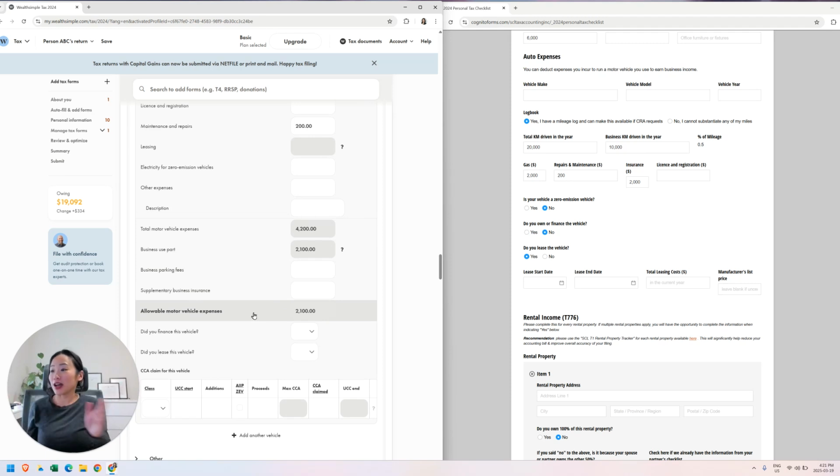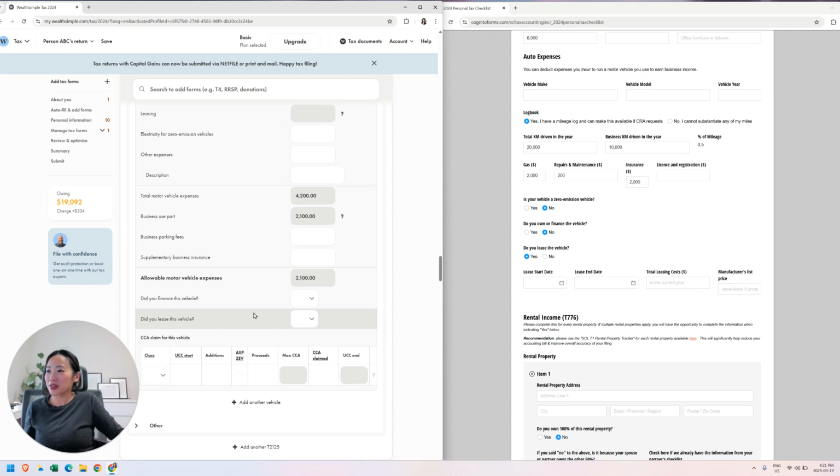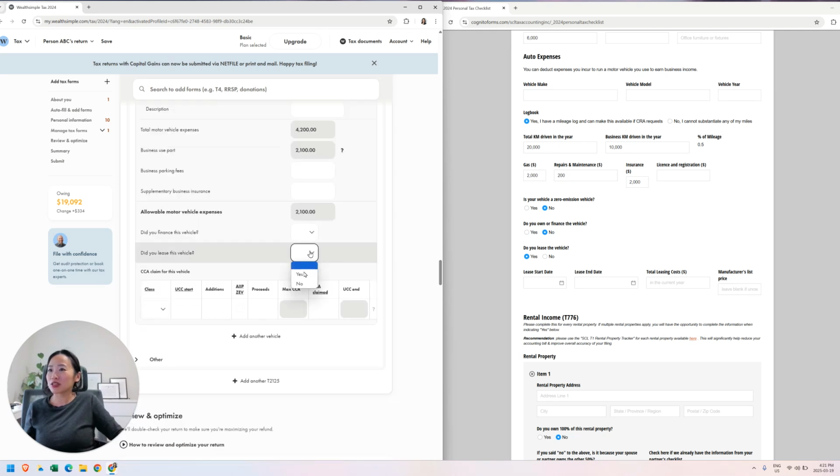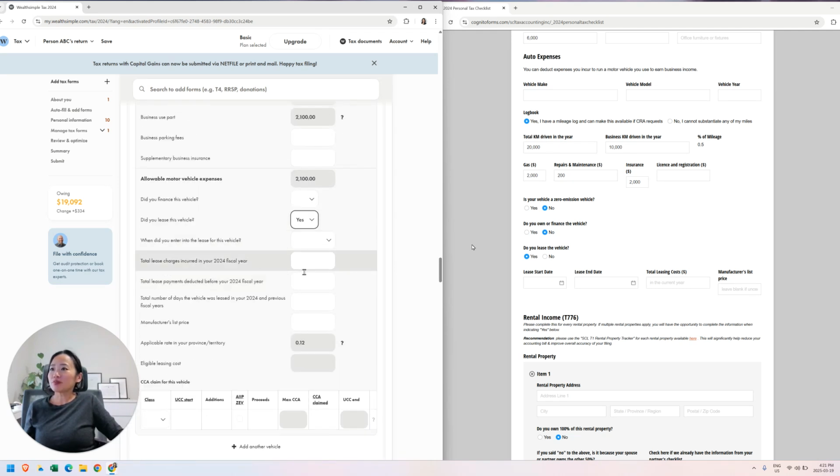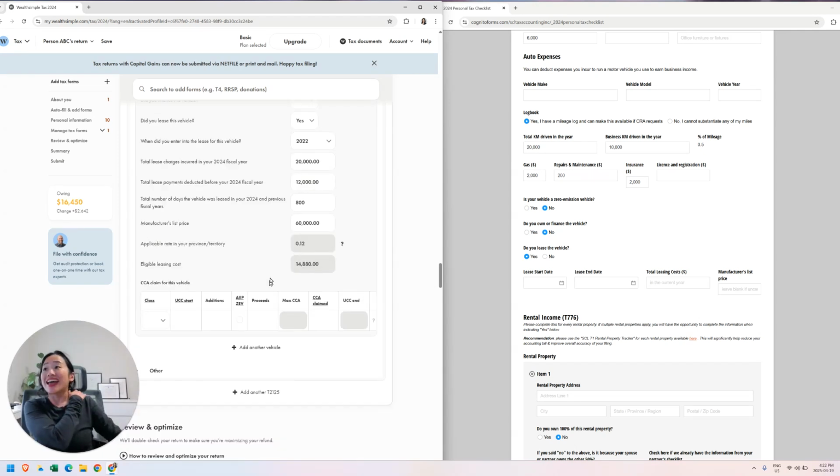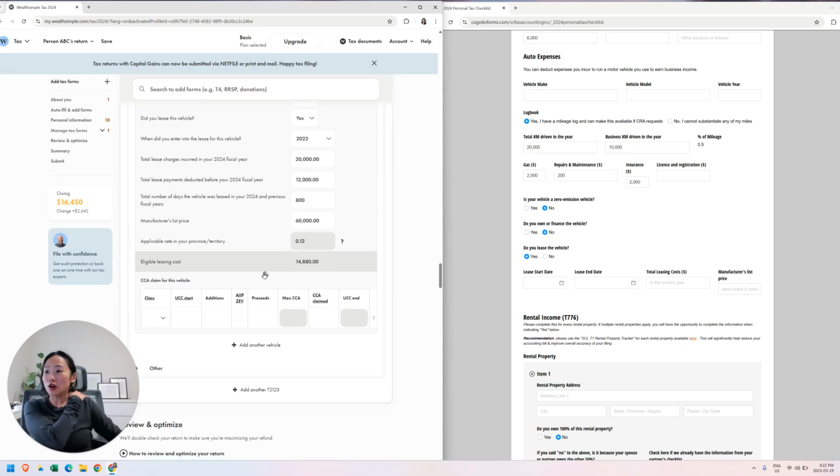So I mean, right? I didn't copy Wealthsimple, but it's effectively prompting the same kind of thoughts and considerations. So yes, right? And then, yeah, I didn't populate here, but let's go ahead and make up some numbers here. So when did you enter the lease, right? Because I did say it's the lesser of 3 calculations, so that's why it's prompting those extra questions. Anyways, overall, not too bad.